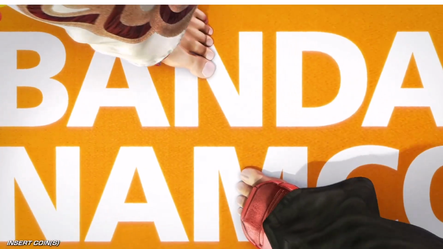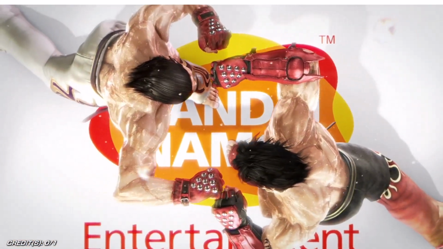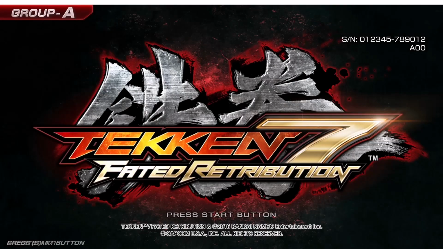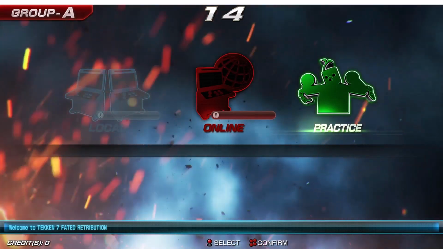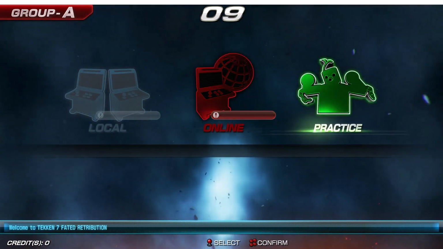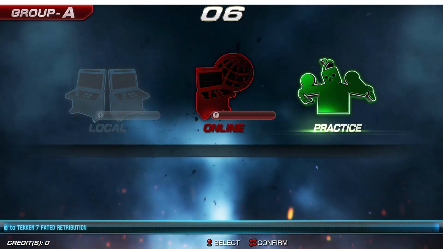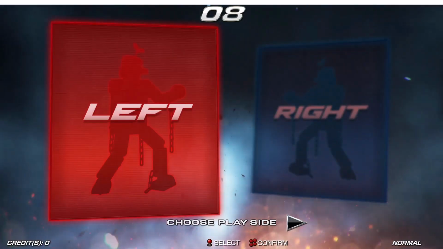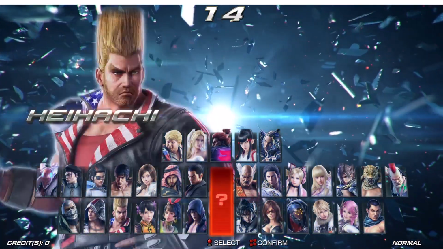Now this is it, Tekken 7, I think it is. Looking at that, you can play two-player local, you can play online, and then you can practice. So I don't know if there's any artificial intelligence. I don't know if you can play a one-player game as such. Really not quite sure.